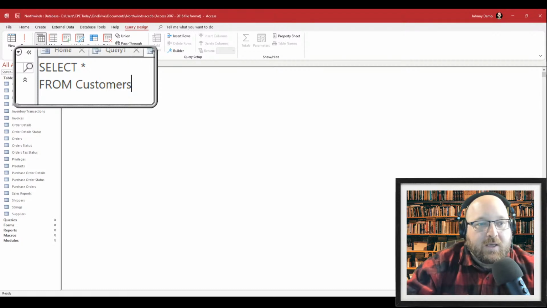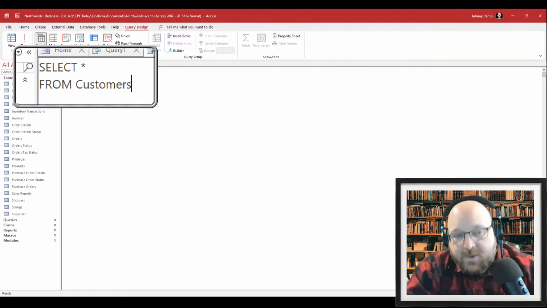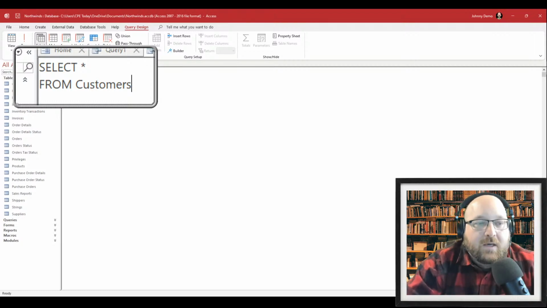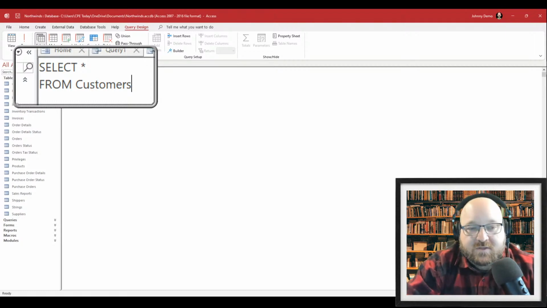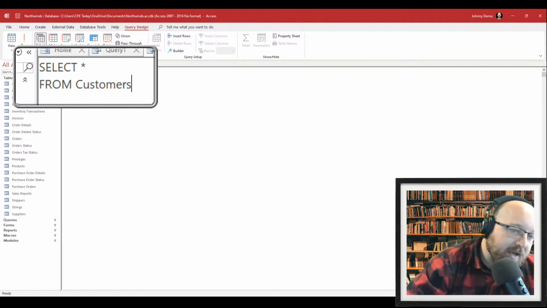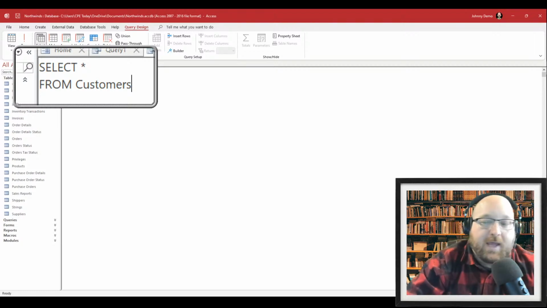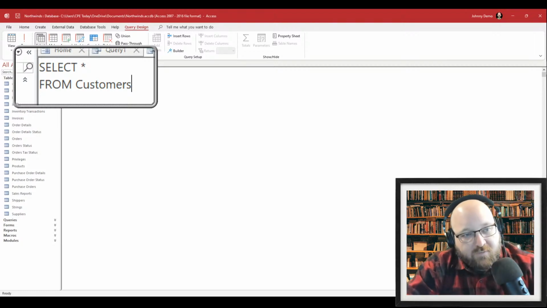Now, this query is pretty much as simple as you could possibly get. You'll see it says the word select. That tells the database we are querying data. It has an asterisk, which means get me everything. And then there's the word from and then the table of customers. If we were to read this literally, it would say, hey, go get me everything from the customer table. From this basic query, this is where we can start to scope out a more complex or more limited or more filtered view of whatever data we're looking for. But this is the basis of that report.